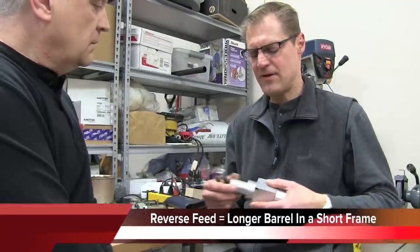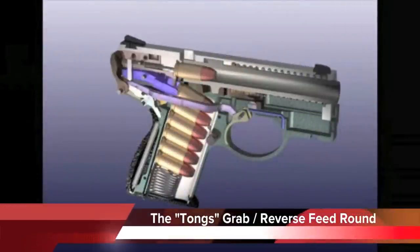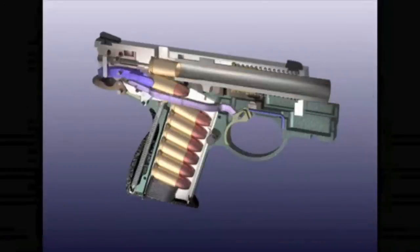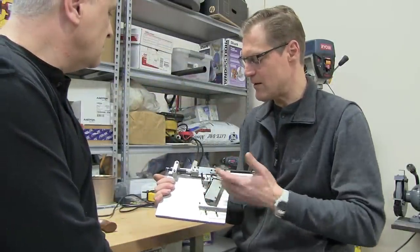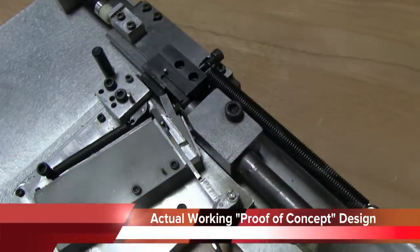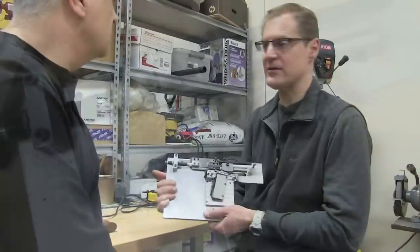And so I started thinking of how I could get an extra-long barrel in a short gun — and that's when all the work started. Here's a barrel, and I actually had a feed mechanism that delivered it in. I had a pair of tongs that snapped over, pulled it up and lifted it in. The tongs aren't that much different today from my original ones — conceptually about the same, except I have two different ones with a spring in between. This was how I tested out the mechanism to see how the reverse feeding would work, and this thing was shot quite a bit just to prove out the mechanism. I continued working the .32 until Rohrbach came out with a 9mm, the smallest 9mm. So I realized the market was going to 9mm.